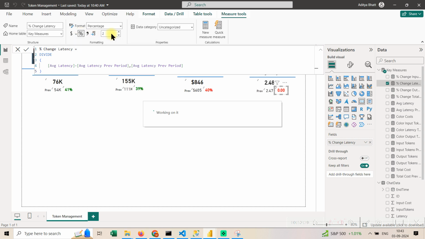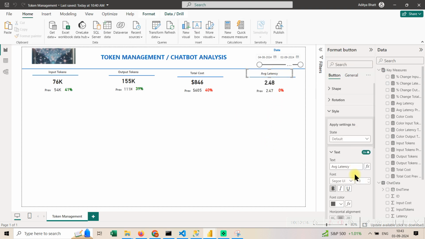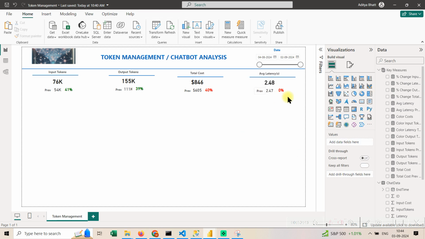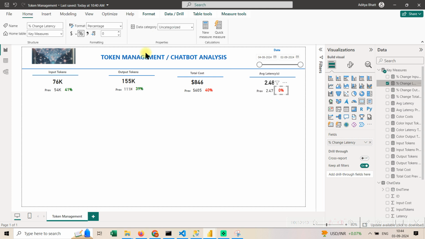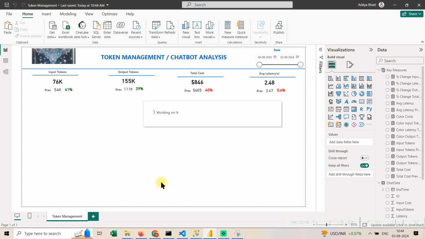Let's make it a percentage, with 0 decimals. Probably it's going to show 0% only, that's okay. And let's mention the SI units as well, so this is in seconds. You can show latency decimal points as well, so that we can be more clear. So see guys, it took so much time to create KPI cards, but finally they are ready.